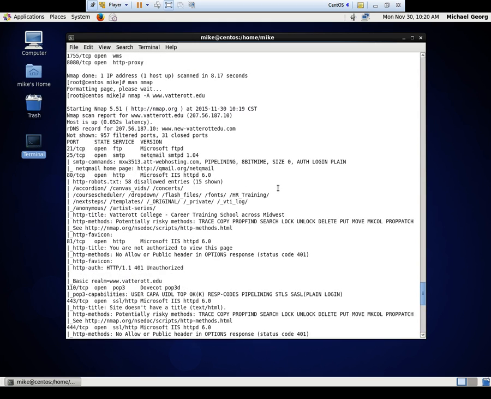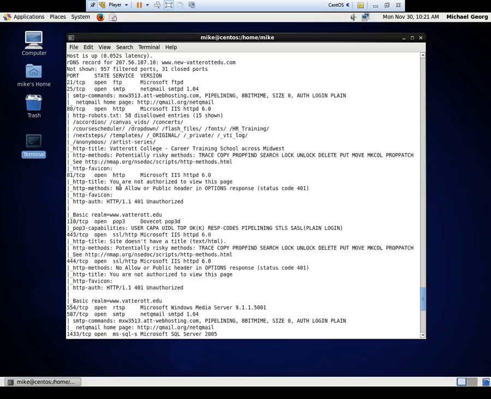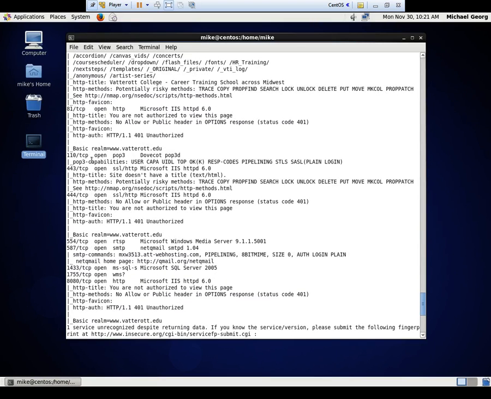Here's the nmap output. Host is up, DNS records, let's see. It's Microsoft FTP daemon. See if I see anything really interesting here. Oh, a lot of the web pages. Hey, look, I'm not authorized to view that page. Okay, what are the good ones here?